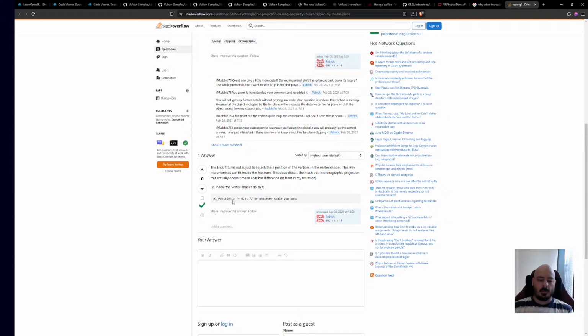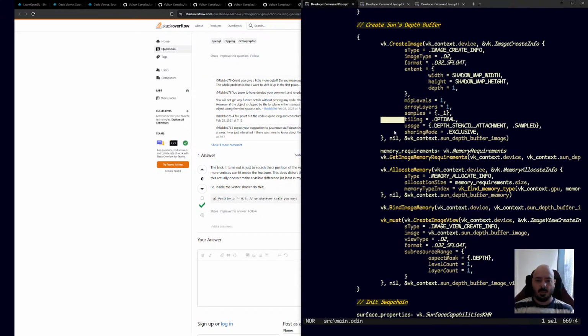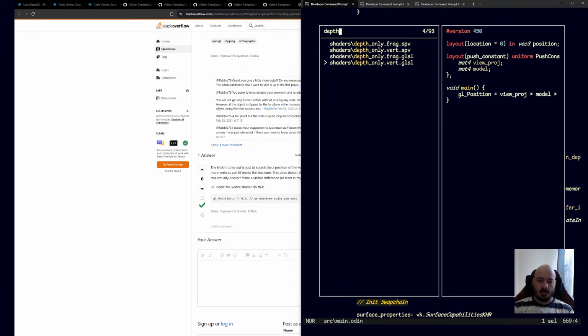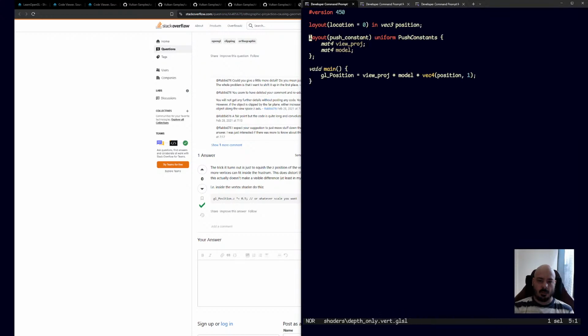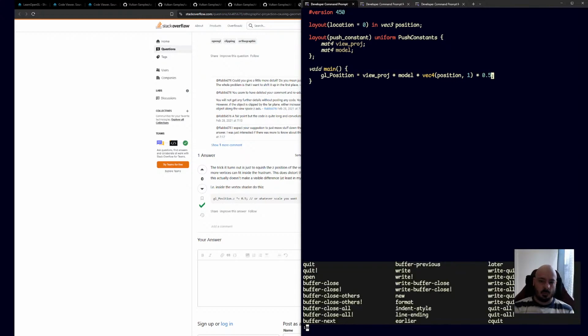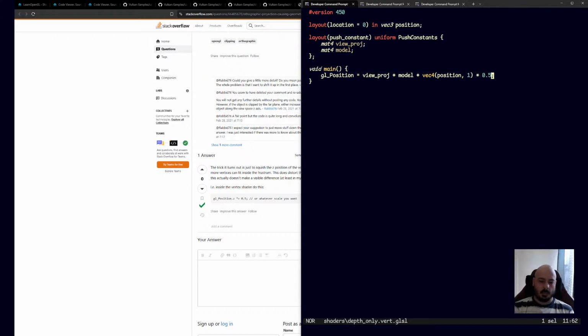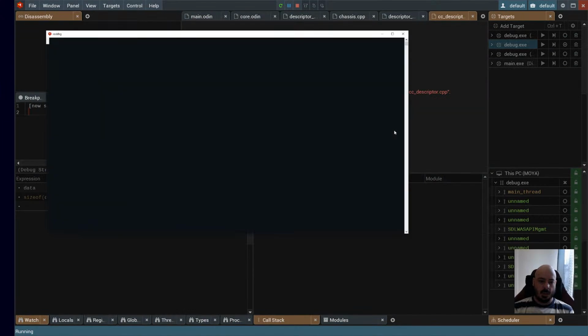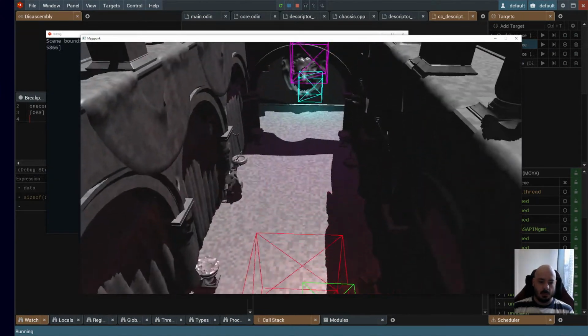Okay. So, does that mean I would want to squish it in the depth shader? This one? What does that do? Is this actually a good idea?